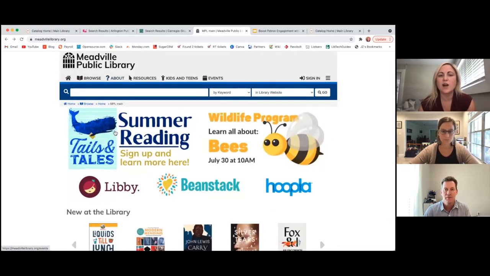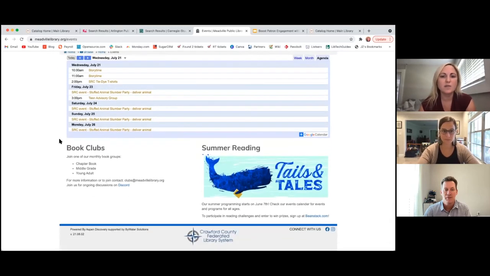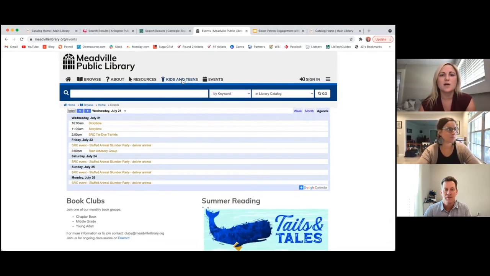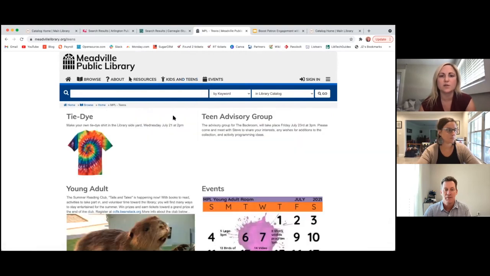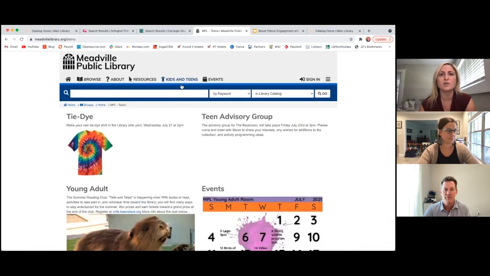So here they're highlighting their summer reading program. It links right out to a calendar, a book club that they have upcoming. They've created all of these websites within Aspen Discovery. So a library staff member created all of this. It's really great. You really don't need any coding experience at all to do it. If you do know a little bit of CSS, you could make it really robust and as customizable as you would like, but you absolutely don't have to because I don't know anything about that.